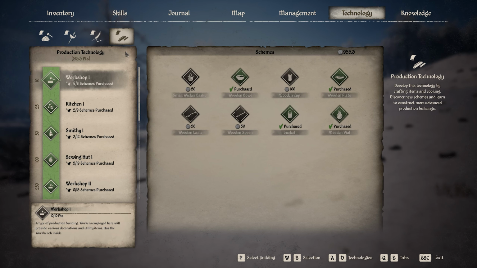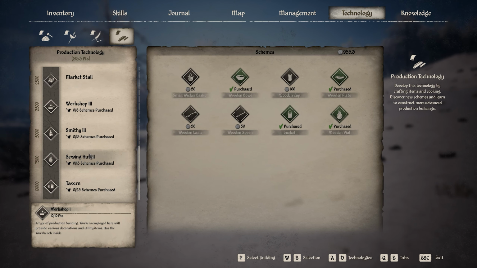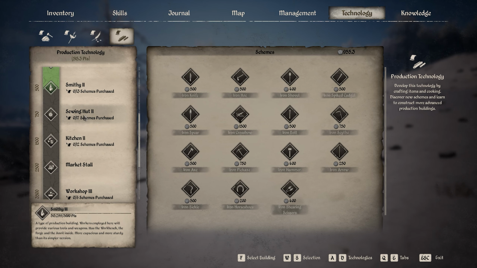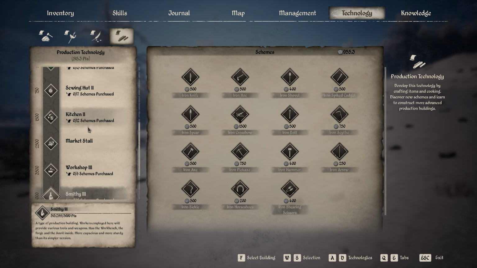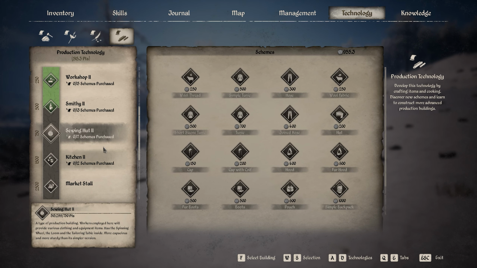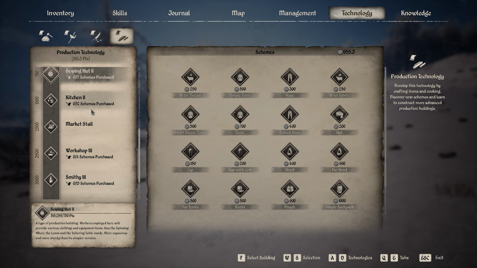I don't think so, right? So there's only a level 3 smithy. Okay, there is. That's for iron. That's right. So it'll take a while before we get there. Kitchen level 2, swimming hat level 2. Swimming hat level 2 gives us more clothing, which is quite nice.